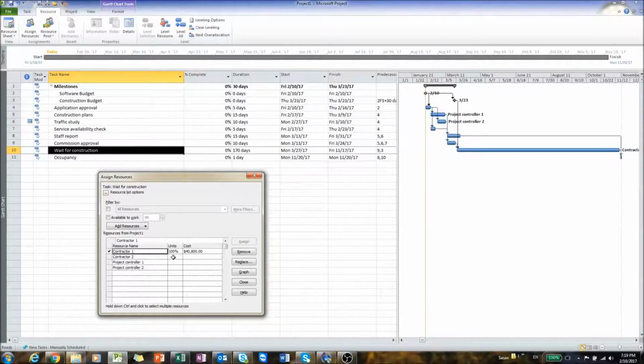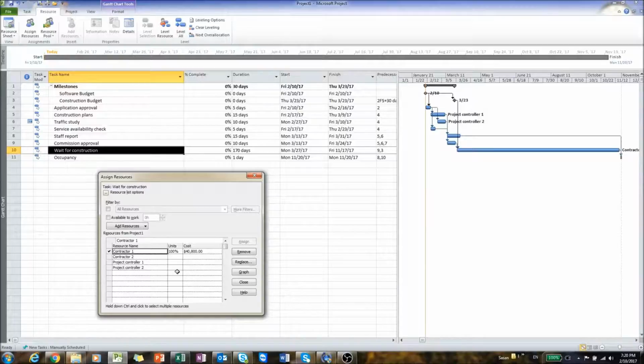What it does is assign contractor number 1 to the task. So you will see that for some tasks you need more resources, and this addition of resources can help to reduce the task time and do it faster.